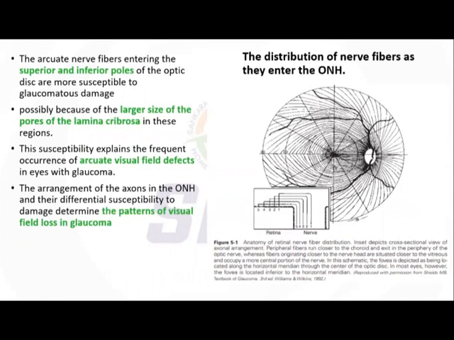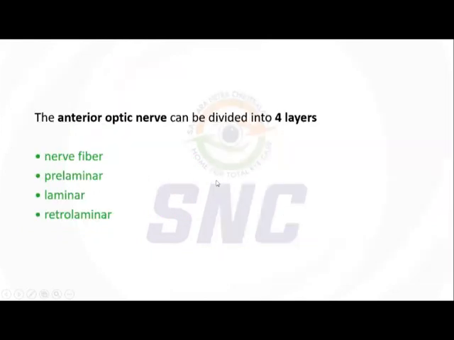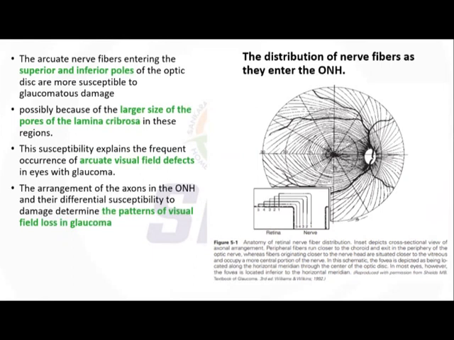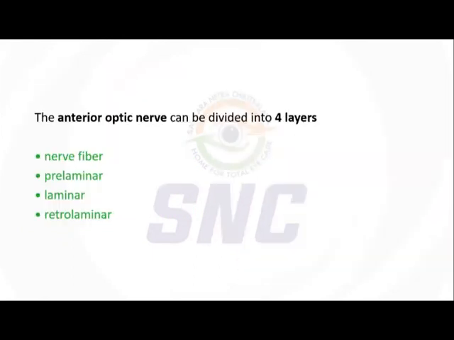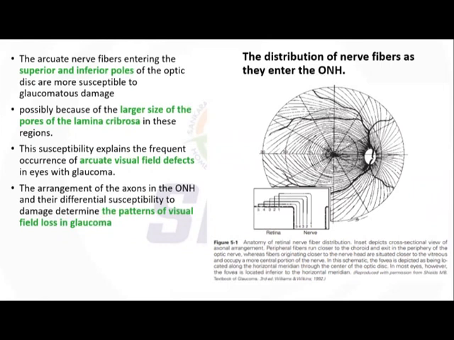So this diagram is also important, and its application to the optic nerve head is also important. You have to practice these things. And there is a small square showing that peripheral fibers are more superficial. Peripheral fibers are more superficial in the optic nerve, and central nerve fibers will be in the deeper part of the optic nerve.